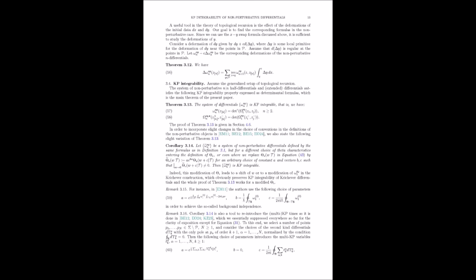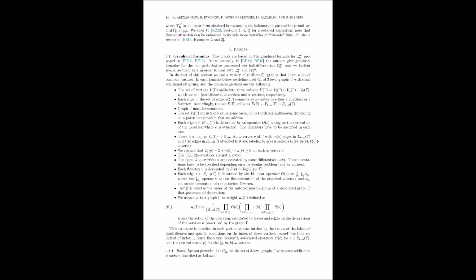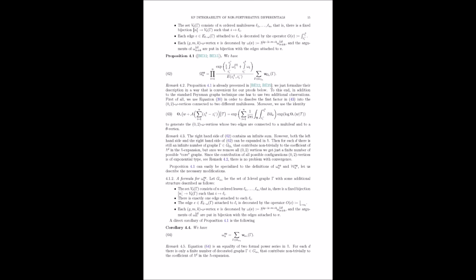What's the main idea behind this formula? It's all about residues. Calculating residues of certain expressions involving the lower order differentials at the key points. And remember, residues capture the behavior of a function near its poles. Right. So at each step of the recursion, we're taking information from the poles of these differentials at the key points. And using that to construct the next level of differentials. That's really cool. So we're zooming in on those poles. Yes. And using them as building blocks to create these more intricate forms. Exactly. It highlights how topological recursion uses the geometric and analytic properties of these objects to generate a system of differentials.